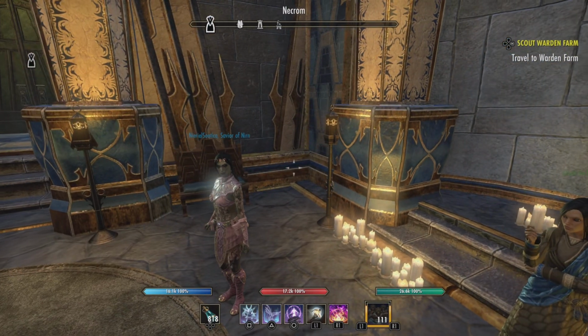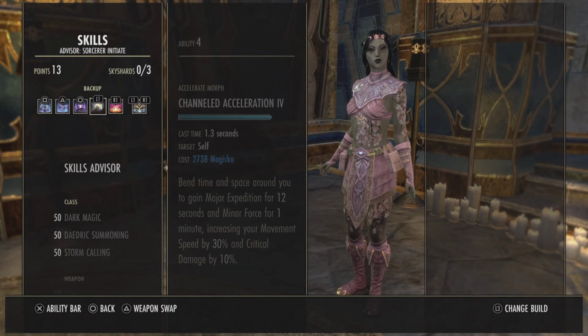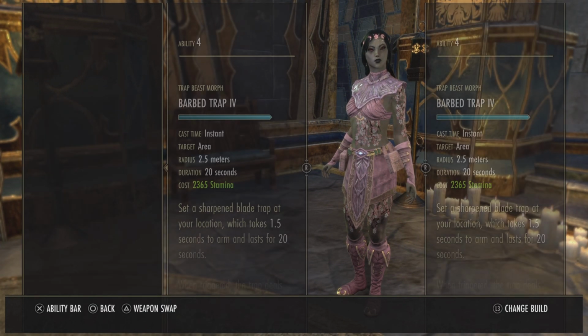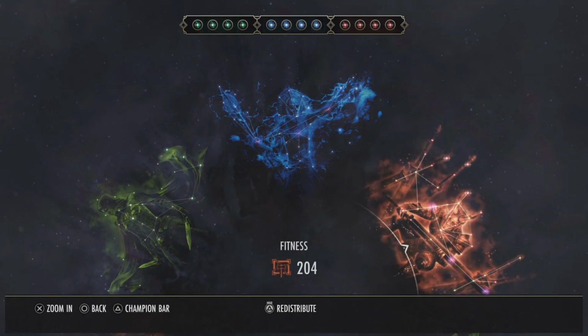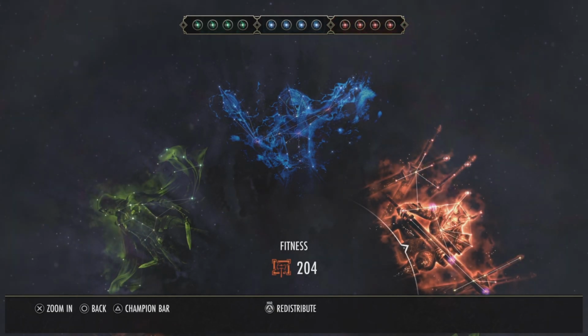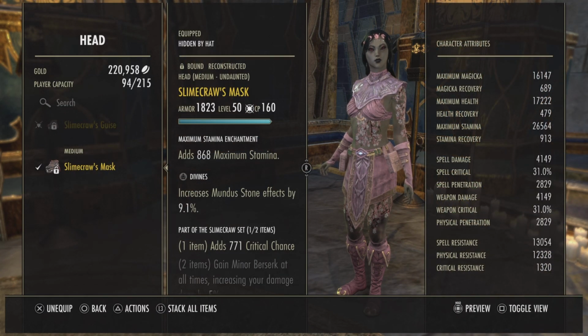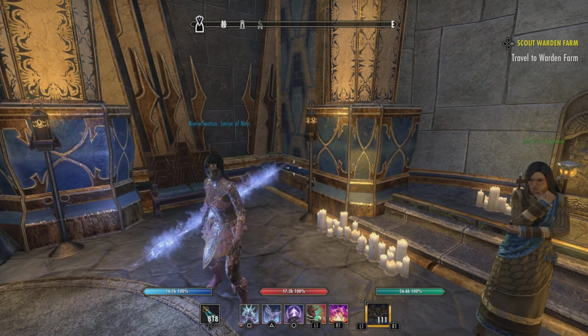Now we can run through, we can kill all our ads. As soon as we get to the boss, first thing I can do is go to my skills, hit Channeled, hit Trap, go to champion, hit triangle, double check that it's on the right node, Celerity, confirm. And we go to my gear, hit my head, it's on my slime, hit X, and that's my swaps done.